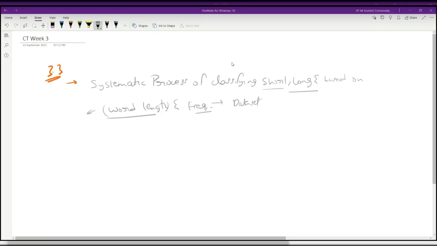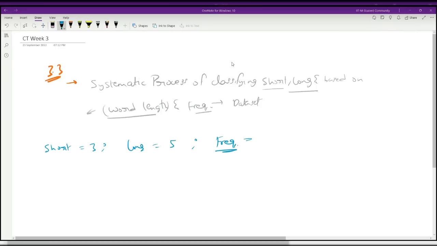Shall we take the original data set, or shall we consider our own example for explanatory purposes? Anything is okay, sir. Fine. So let's take our own example, like we do in our classes. Let us first give the classification constants. Let us think that a short word consists of 3 letters, and a long word, let us say, 5 letters. Frequency is unknown for us.